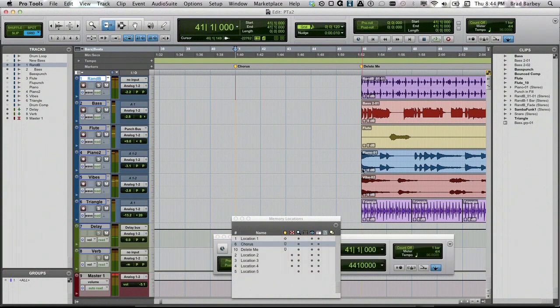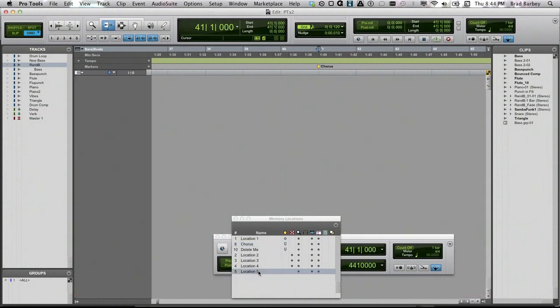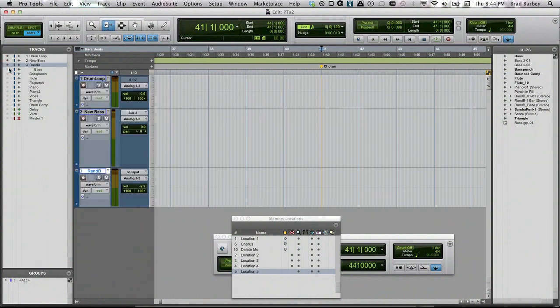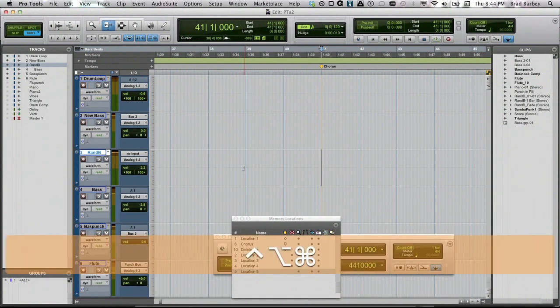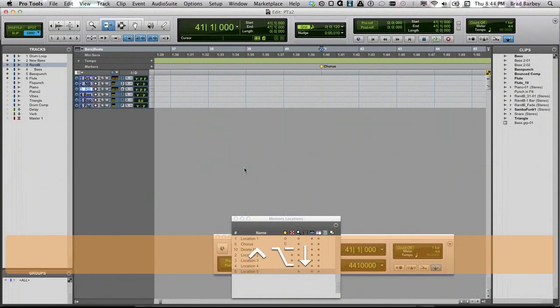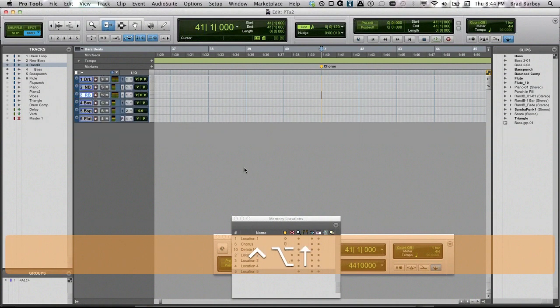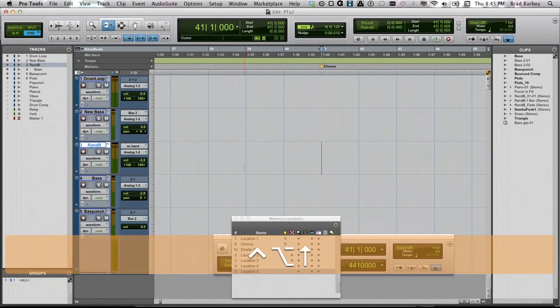Now, sometimes you have certain memory locations and you want to update them. Now, if I look at location 5, look what happens. I don't see anything. Well, I could pick some locations, right? I could say, you know what? I want to make these in my location, okay? You're going to make yours based on the guidelines, but let's say I just wanted those. And then I wanted to change those to all fit the screen, or I could hold control option and make them all at mini. I could make a micro, mini, small, medium, large, whatever height I needed to, right?